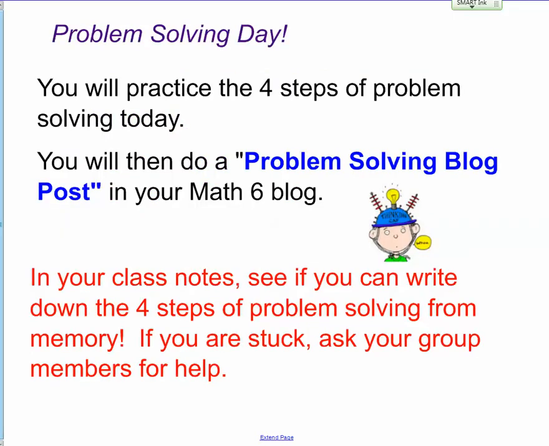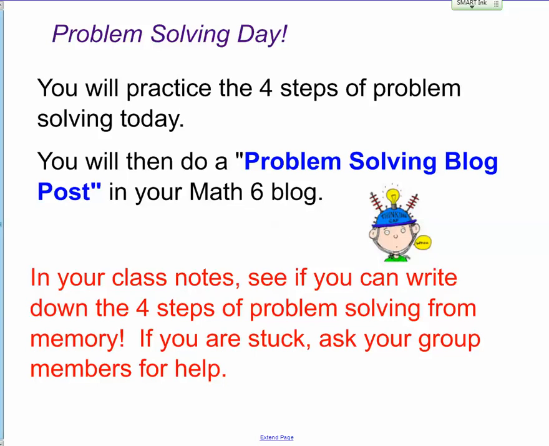Today was a problem-solving day, so we practiced the 4 steps of problem solving, and then we did a new problem-solving blog post in your Math 6 blog. So remember, you had to categorize it Math 6. The first thing I had you do in class today was to write down the 4 steps of problem solving from memory. And if you were stuck, you had to ask somebody for help. And pretty much between all of you working together, you came up with the 4 steps.